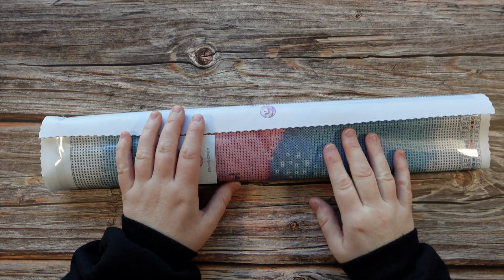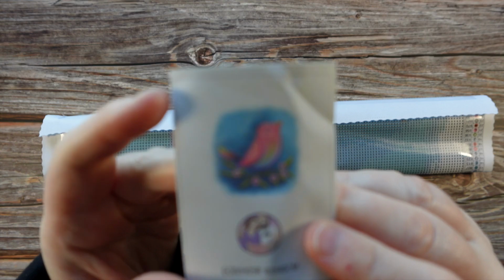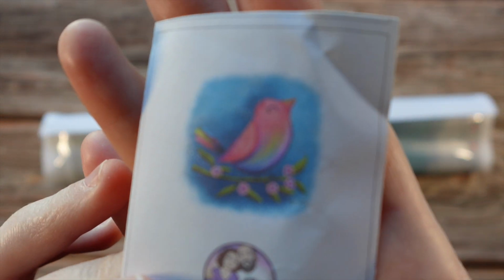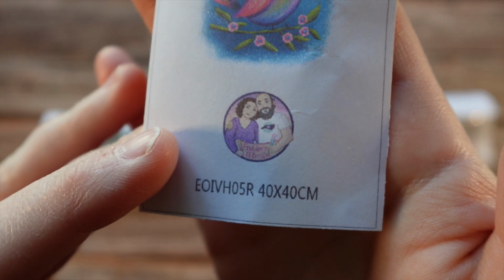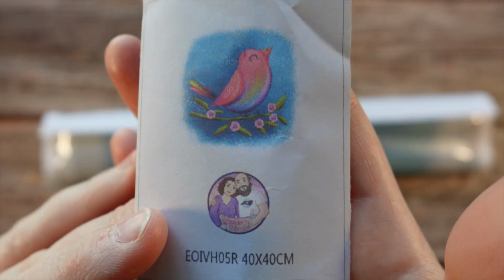But then, yeah, if you're Canadian, you will get dinged by customs on arrival. It all depends on how the packages are declared. So let's see if this image will focus. Here is the image I chose. I thought it was so cute with the little bird there. Here is the Enabler Outpost logo, and this is a 40 by 40 centimeter painting.